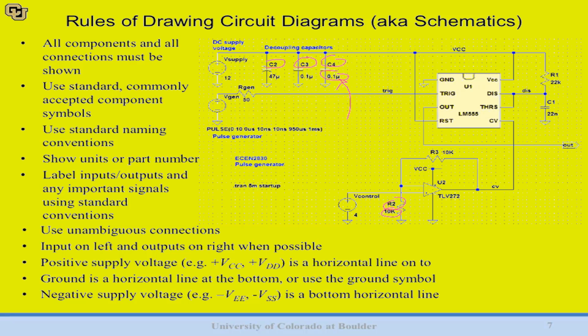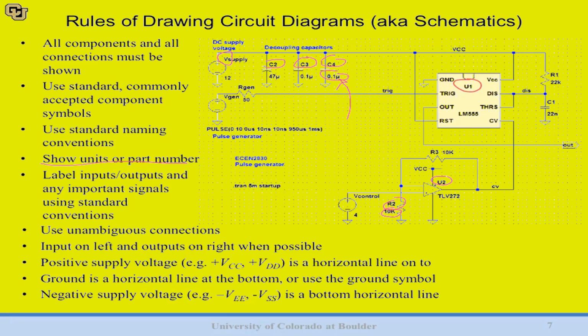When we labeled capacitors, you'll see we started each name with a C, so C2, 3, 4. Resistors start with an R. When we have an op-amp or an IC of some sort, we always start that name with U. Voltage sources start with a V. It's just common naming. We'd always use a V for voltage and I for current, stuff like that. Try and be consistent. It'll make things slightly easier.